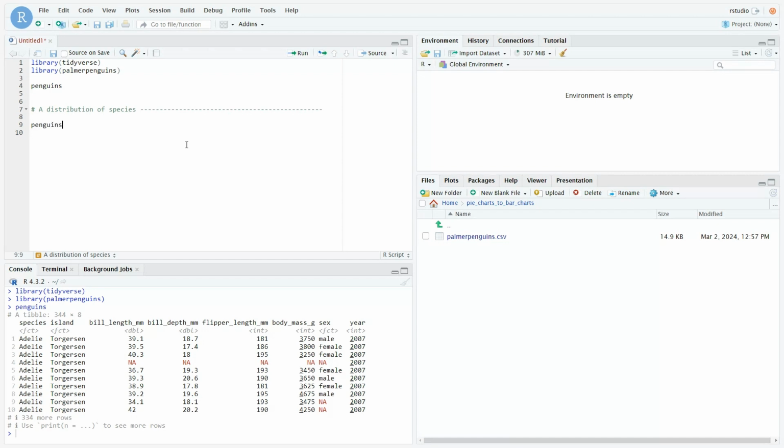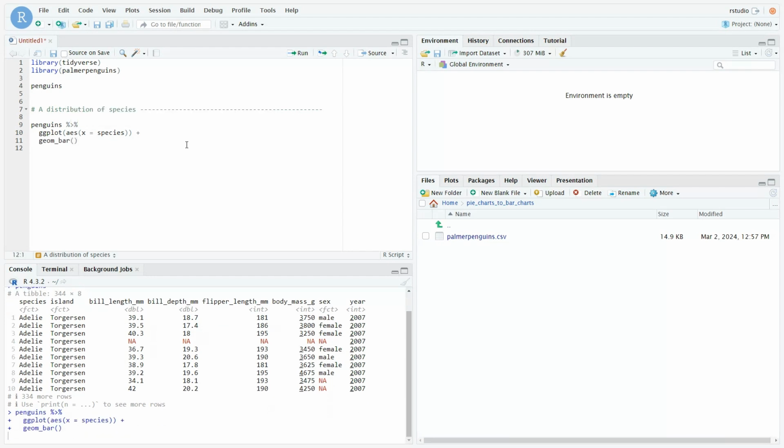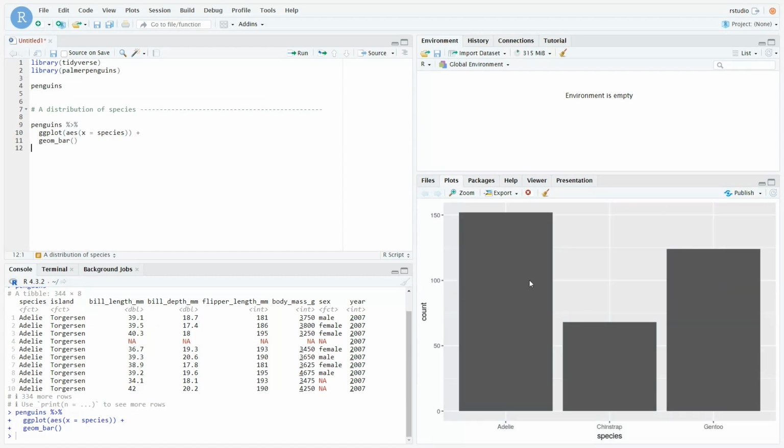So all we have to do is take the penguins dataset and pipe it through into a ggplot command, where we map the aesthetics of the species into the x-axis and add a geometric called geom_bar. And what we get here is a chart showing the same thing as we had before with the pie chart, only this time as a bar chart. The x-axis has the penguin types, and the count shows the number of observations within that.